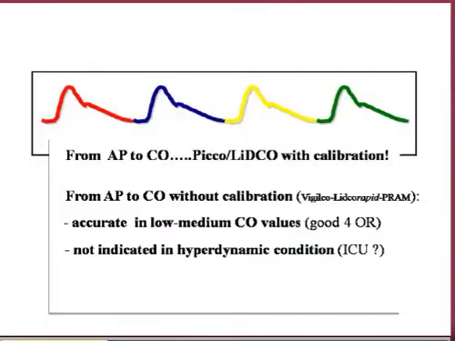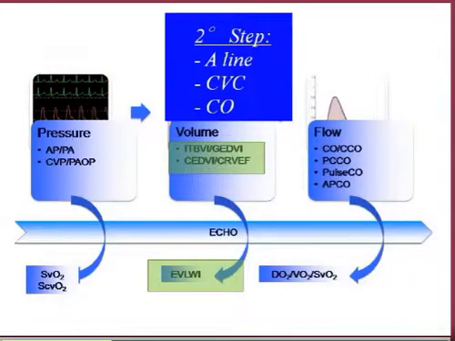So remember that you can use a lot of monitors to measure cardiac output, but remember that without calibration, the accuracy decreases. So the uncalibrated techniques are very useful for what? For the OR, for instance, where you don't do anything about cardiac output. On the contrary, when you have a hyperdynamic patient or a very sick patient in ICU, you need a calibrated technique. And just to be easy, as I told before, the second step is A-line, CVP or central venous catheter, and a cardiac output technique you need.